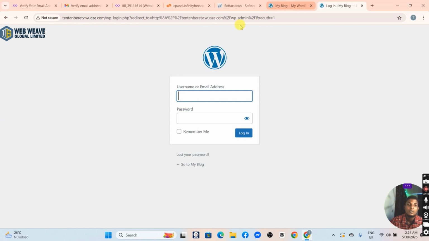This is it. Now, the password you created, don't forget I told you to create an account with Infinity Free. What was the last process we did? I said open an account. That password is for WordPress. So this is the username you put here. Thank God I still remember my own. If you can't remember again, you have just wasted time. I've successfully created it. Once I log in now, I will have access to the back end of our website.